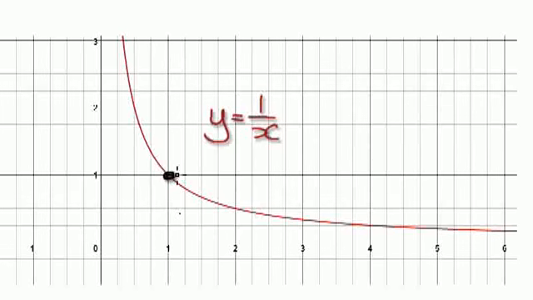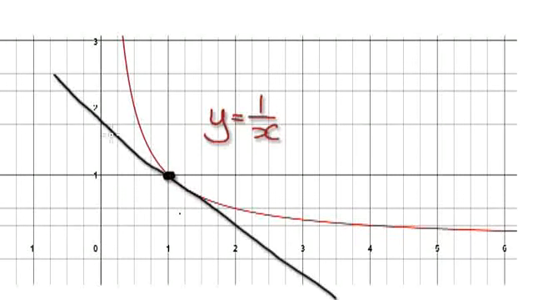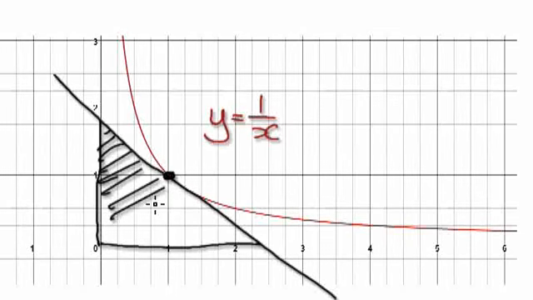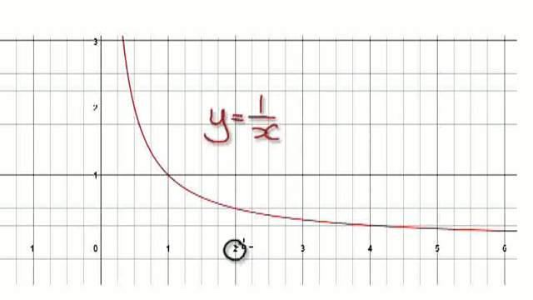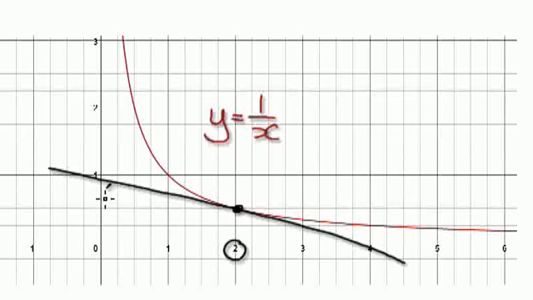So if I were to draw a tangent at x equals 1, it would give me something like this. Now, so here I've got an area here. Okay, well, which one would give me the biggest area? So for x equals 1, it would give me this area here. Now if I were to draw a tangent at x equals 2, it would look something like this. And then work out the area here.